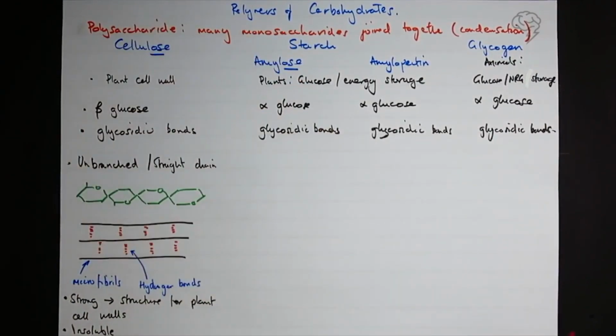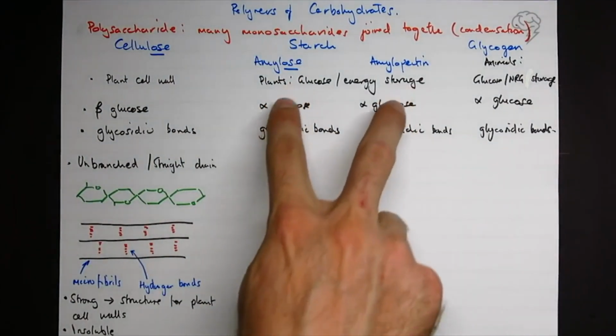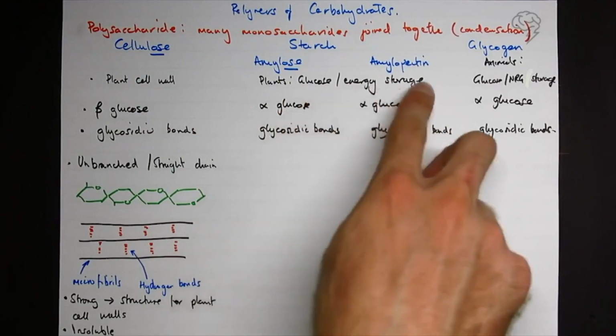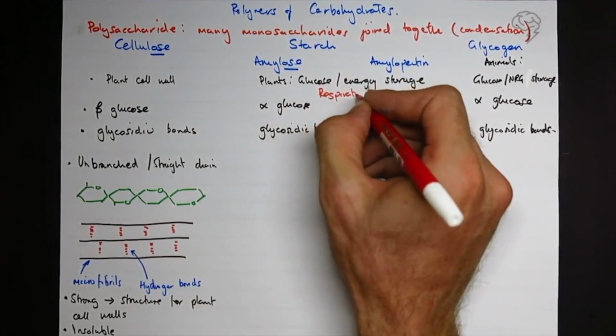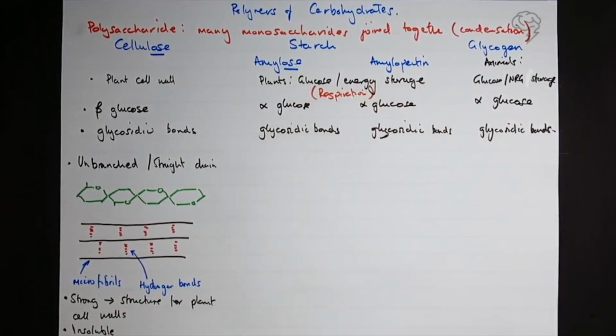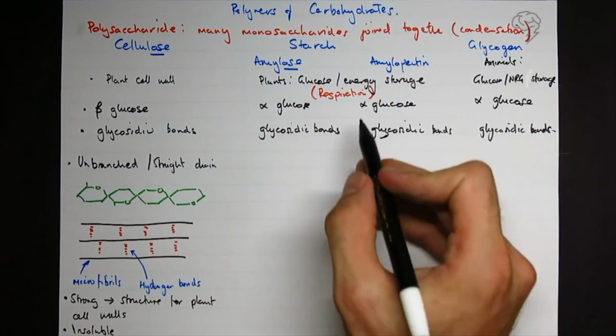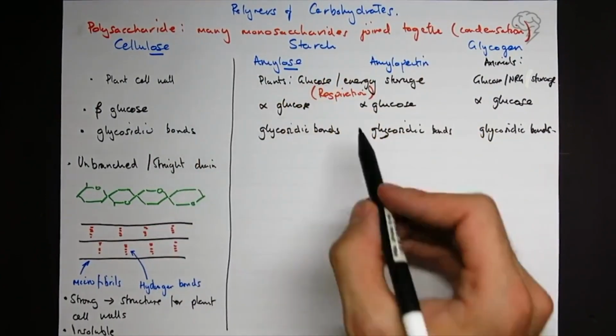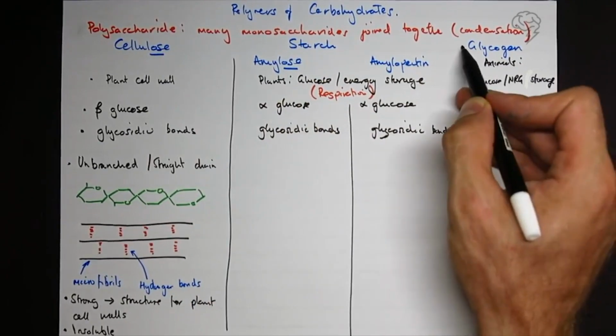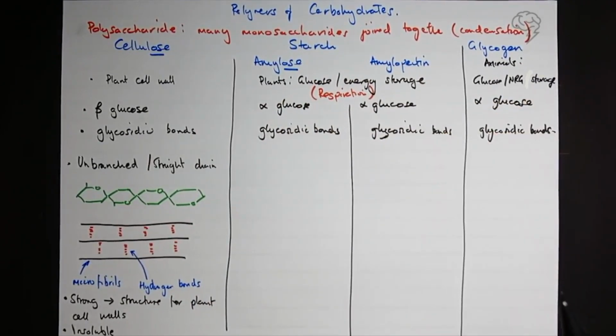Okay, so moving on. So now we can look at amylose. Now, the function of these two, both in plants, they're both storing glucose, which are going to be respired. In fact, I might even put the reason, obviously, we want glucose is for respiration. We've both got glycosidic bonds. They've got a different structure, though. So here, let's divide all of these. It's about as straight as my writing goes.